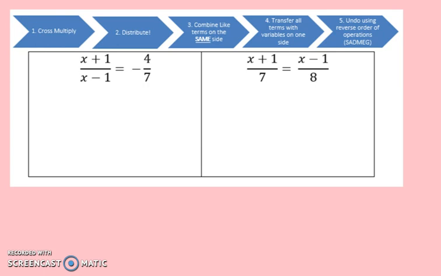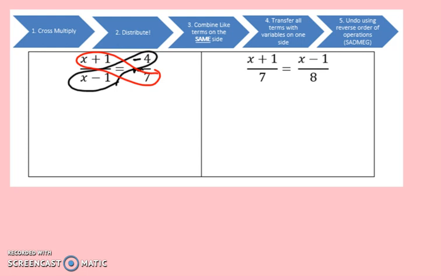If we look at our first problem, the first thing I'm going to do is take this negative sign and put it with the 4, that way we don't forget that it's in our problem. Now I'm going to cross multiply here: negative 4 and x minus 1, and 7 and x plus 1. I want you to get in the habit of either using circles to show that you're cross multiplying, or use a highlighter. That's fine too. And I need you to write out what you get when you cross multiply.